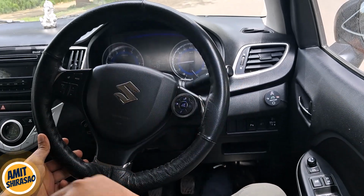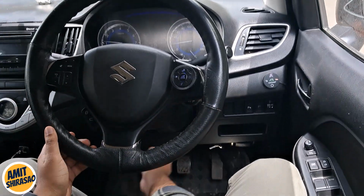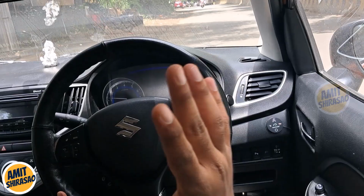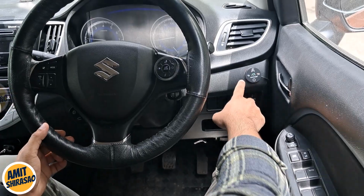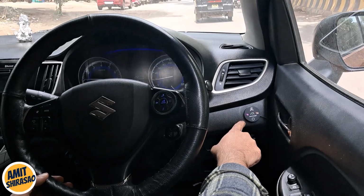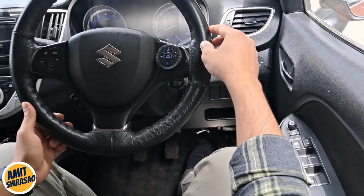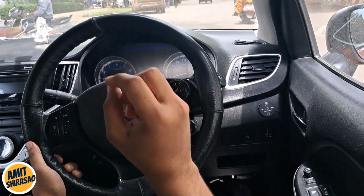Now I'm pressing this button. So the cruise control got engaged. Now my legs are behind. I am not pressing any of the pedals, right? So the car is just cruising at this speed, no problem at all. Okay, one problem that you might face is sometimes this speed control button is on. If this button is on, it won't be increasing the speed of the car no matter how much acceleration you give. So please press this button back so that it releases and then your accelerator starts working. This could be a confusion to new users, so I'm letting you know upfront.